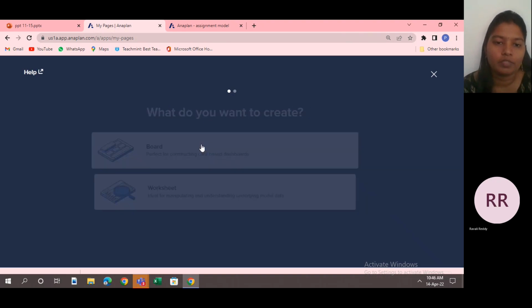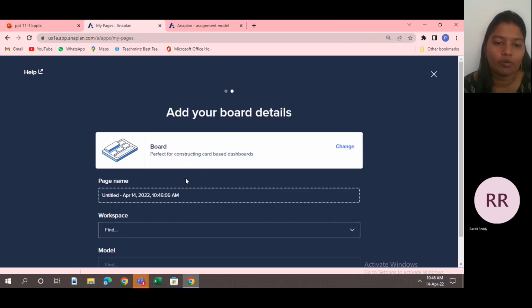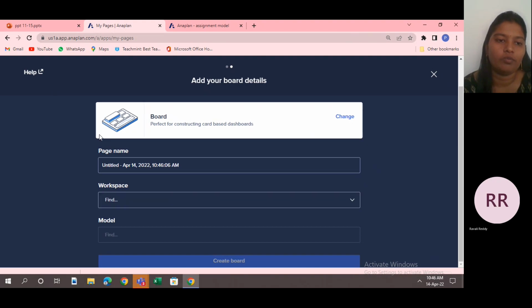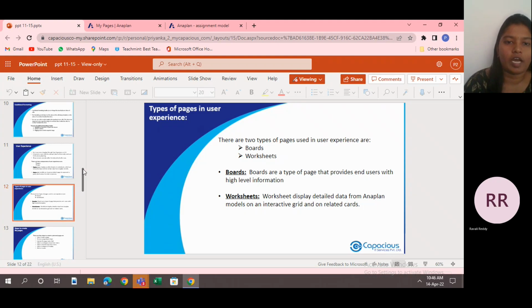Here I'm selecting the board, and in this board we have the options of page name, workspace, and model like that. Here at last we have the create board. By clicking on these all, we can create the UX pages. And this is the topic of types of pages in user experience.